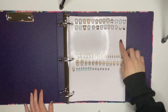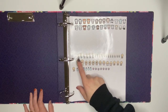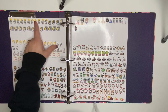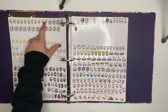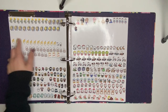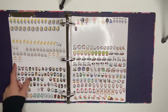Okay. So we have animal here. These are all from the Coffee Monsters Co. Then we have a baby. This is Scribble Prints Co. and Whimsical Cat Studio. We have some bank stickers. As I just said, I know all of the names of my shops. She's the one who does the customs. Pumpkin Paper Co., Whimsical Cat Studio, Pumpkin Paper, the Coffee Monsters Co., and then some really old Fox and Pip.